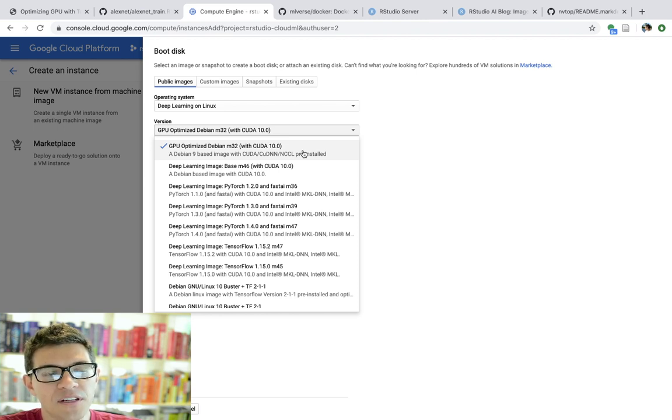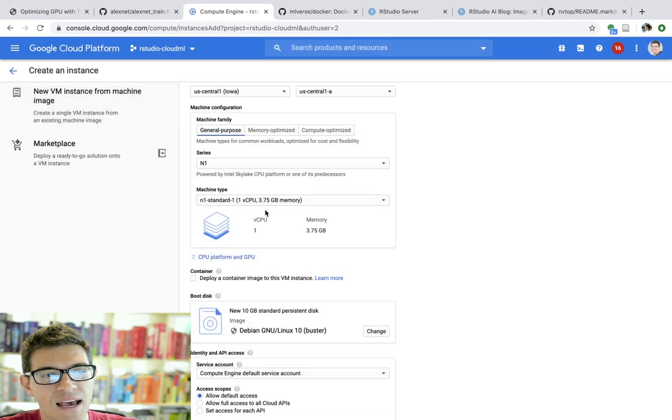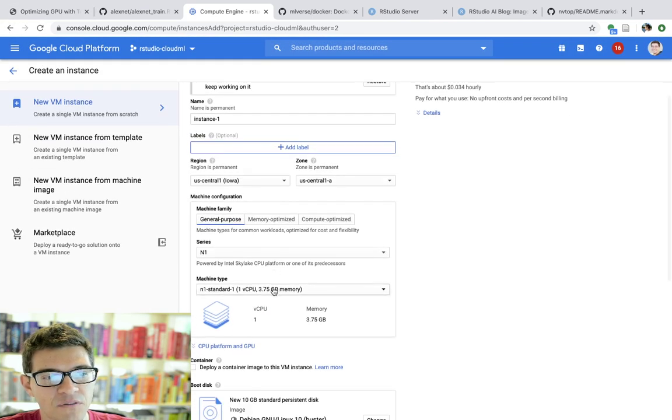So what I recommend for this video, if you're using Google Cloud Compute or similar services, is to use the image that they provide, which in this case is TensorFlow 2.0 with CUDA 10, and just don't install anything from R. Just use the base installation that they provide. That should save you some time rather than having to reinstall CUDA and then the right version of TensorFlow or whatever.